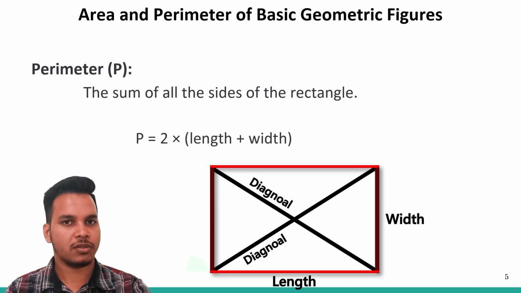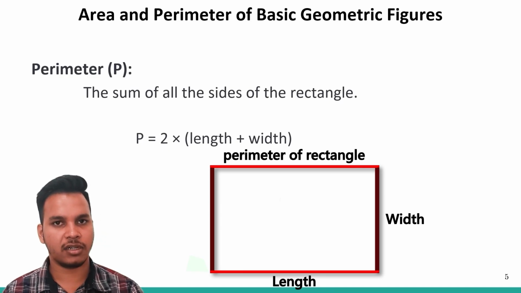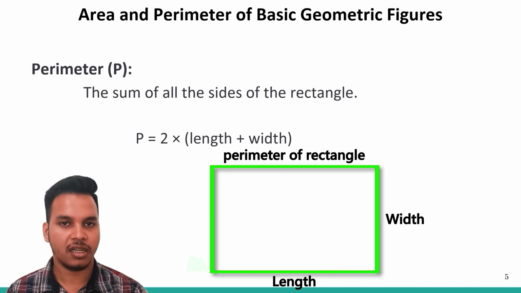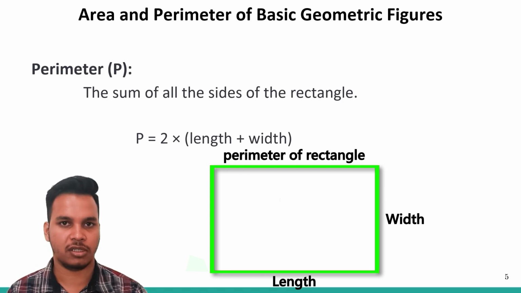Okay, so what is the perimeter of a rectangle? If you are given a rectangle, okay, so rectangle is what? A quadrilateral with all the angles inside it as 90 degrees. Okay, so how will you calculate the perimeter? Perimeter is nothing but the length of the boundary, right? How do we measure the perimeter? We measure the length of the boundary.